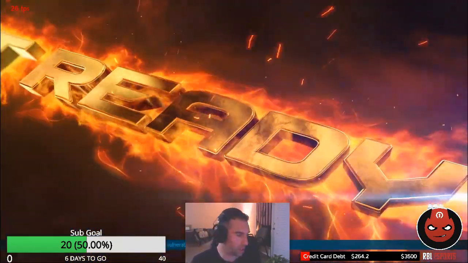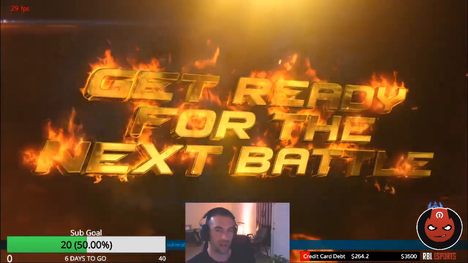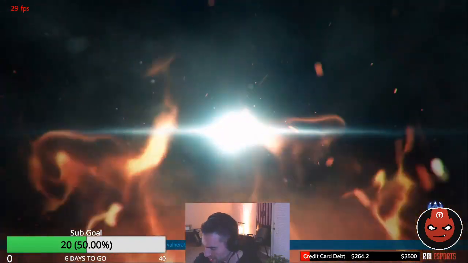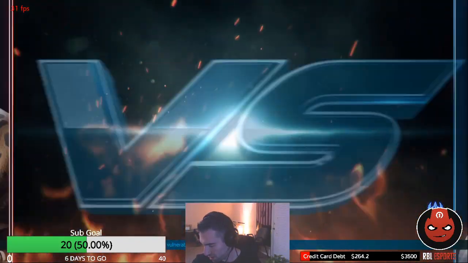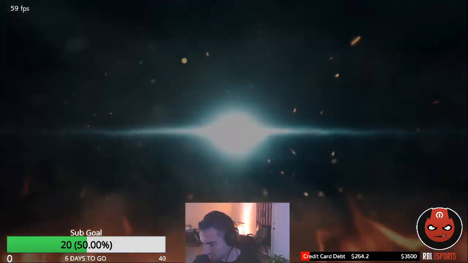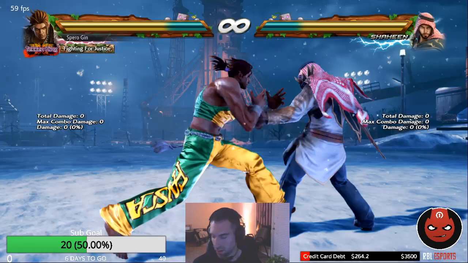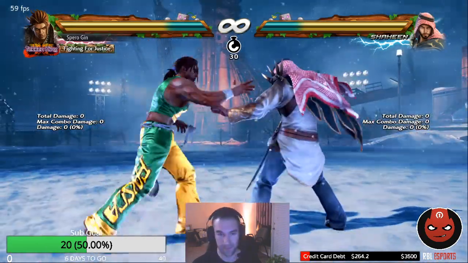So tonight will be probably the shortest night of the series. Shaheen has the smallest move list. I think Shaheen and Kazumi have the two smallest move lists out of everybody that I've studied. So, without further ado, here we go.